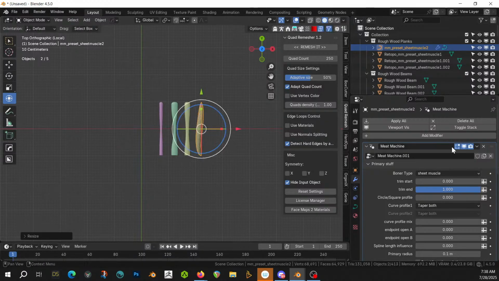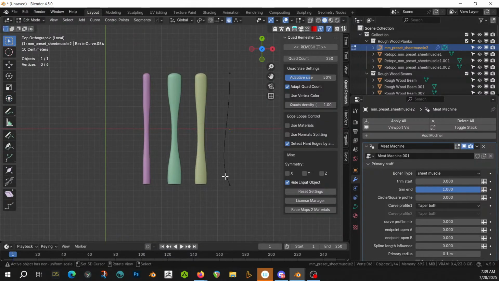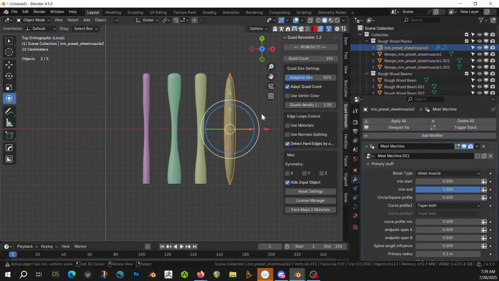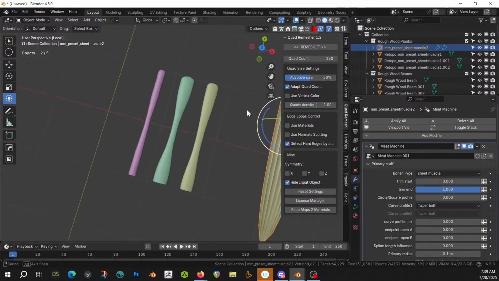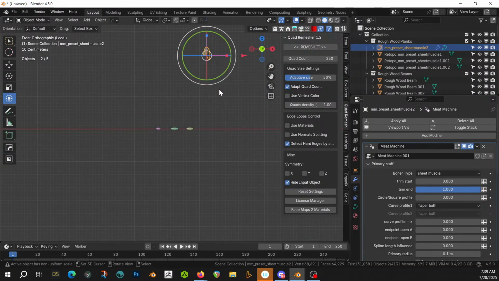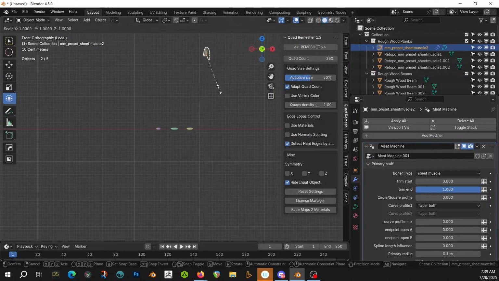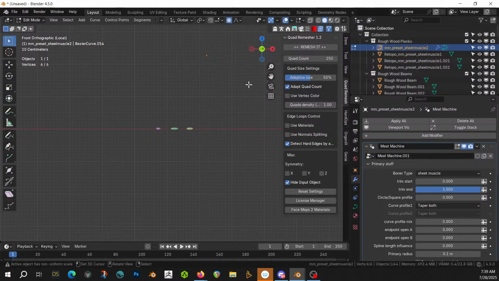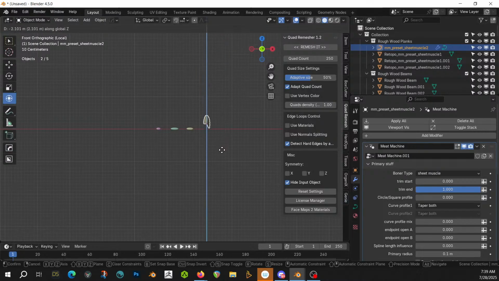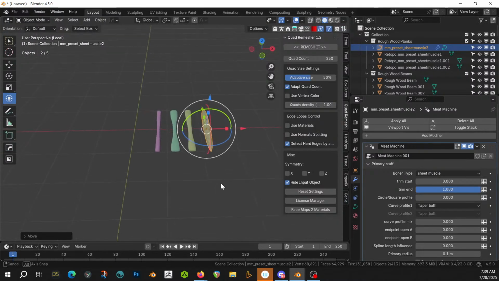Sure. Cool. No, that looks neat. I like that. And we need to fix the rotation on it, though, aren't we?